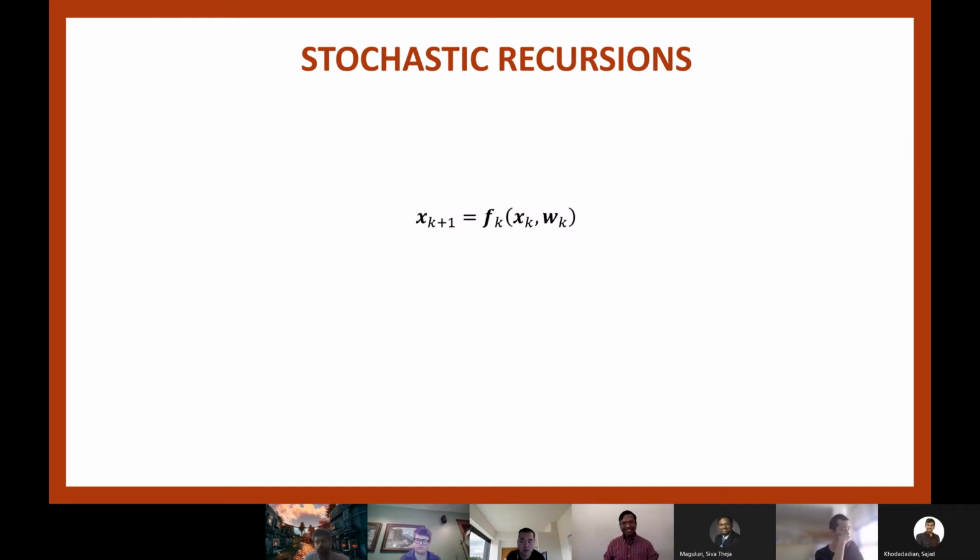And we are interested in many questions that arise in this context. One question is, what happens if I run this recursion for a very, very long time? K goes to infinity. Is there a steady state? What is the behavior of the steady state? Another type of question we may be interested in is, I want to run it for quite a while, but not let K go to infinity. So if K is a finite number, but let's say large enough, then what is the behavior of this recursion? So this is a very, very general setup.